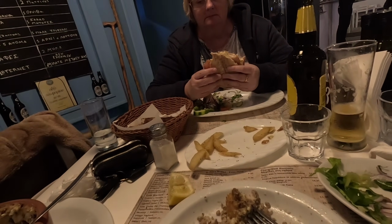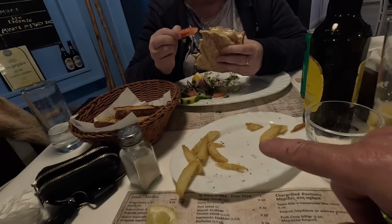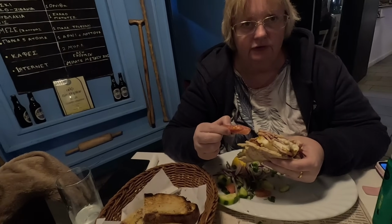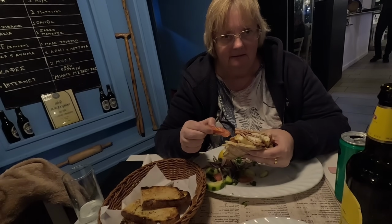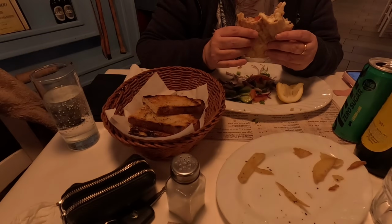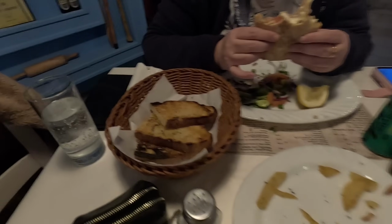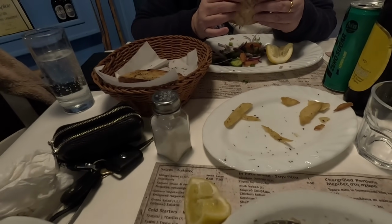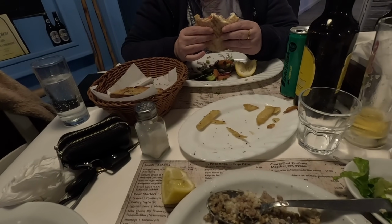So we are three-quarters of the way through, and we like to do a little update. Cypriot chips are triple delish, amazing. The macaroni in the oven, that's what I call it, is just like Mum makes. You're struggling, but you do very, very well. That's really thick halloumi. That's a whole piece of halloumi in there, by the way. Good value for money. How's your complimentary starters? That's garlic bread, and that's Cypriot bread. Try a bit, why not? Oh yeah. Mmm, that's good. I should say it's delish.